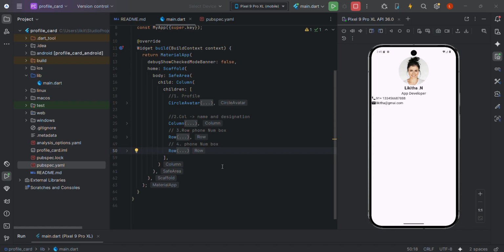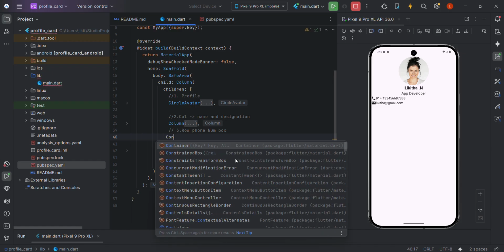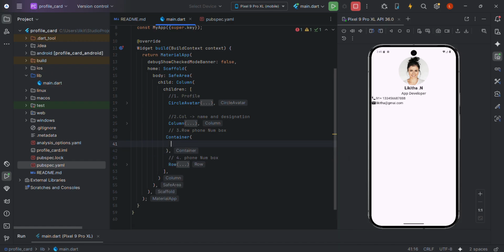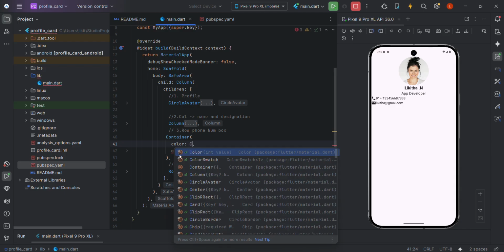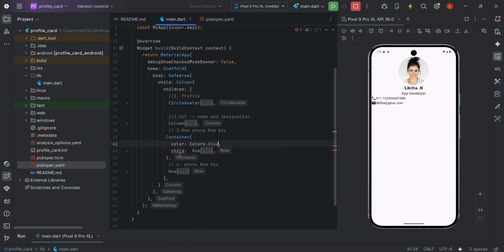So whenever you want a box, what we'll usually do, we make sure the overall thing is covered with a container and make sure it is separated. Then inside the child just paste it here. Okay, and this container we want a little background color. The color should be like kind of blue, and we can get the blue and we can make this opacity of 0.1 or 0.2. It's kind of like this, or 0.05, just like a little shadow kind. Okay, 0.8 is fine, I think so. Yeah, or just keep it for the 1.